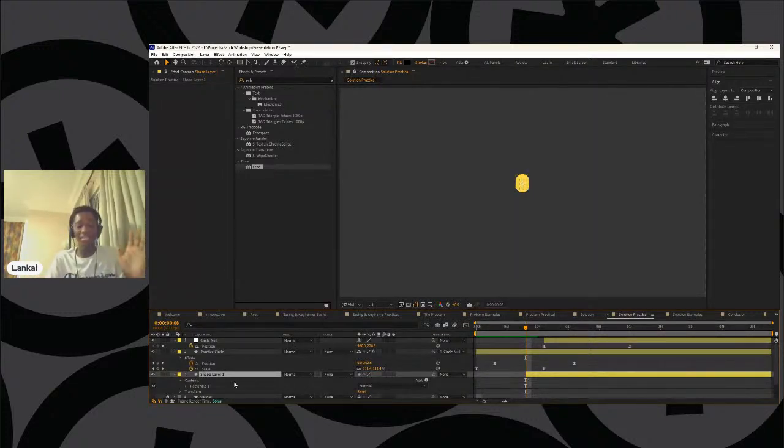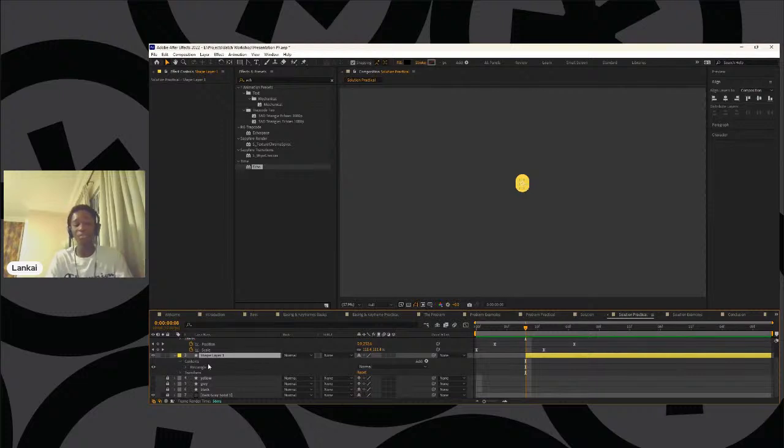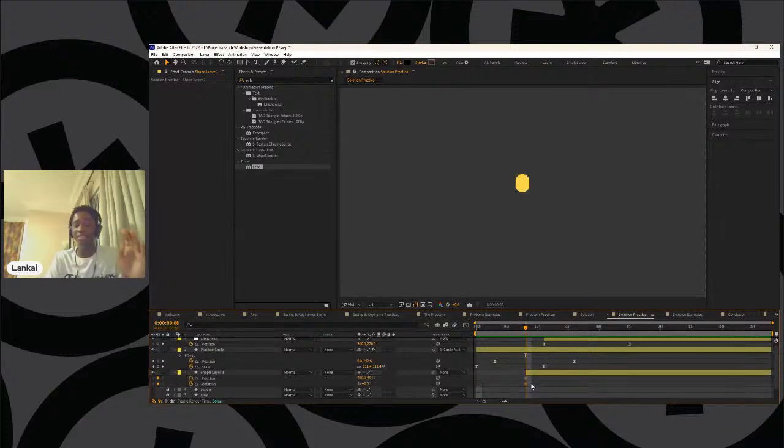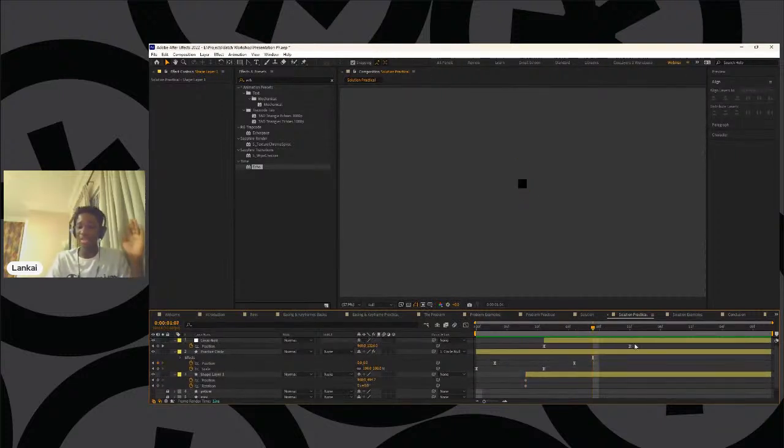So let's say I want this circle to rotate up like this. I have my starting keyframes, and then usually I would have, at the apex of the up animation, which would be here, this.